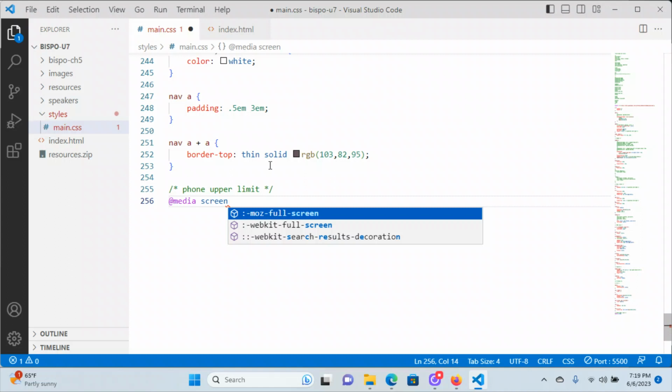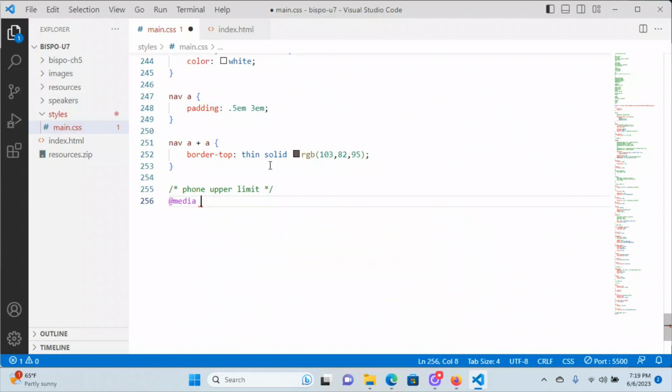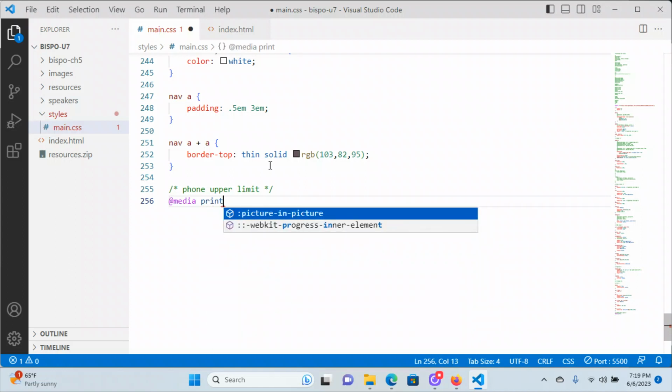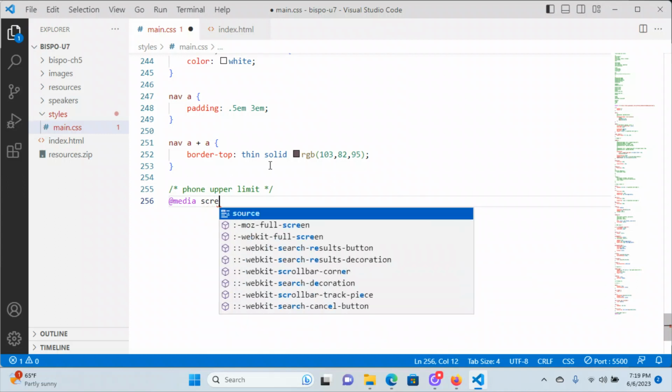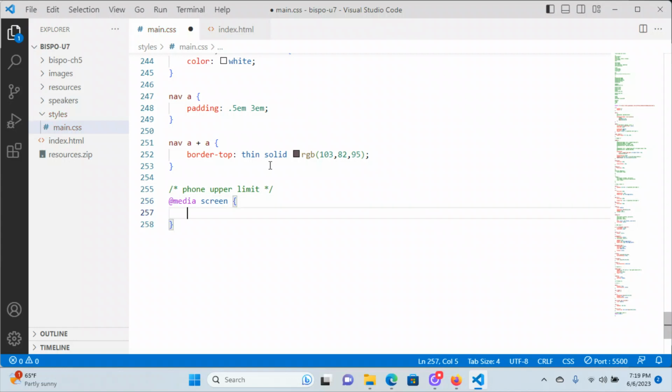A screen or a handheld screen, or whatever. You could also do @media print or what have you. There are other ones too. I can't remember what they are because these are the only two I've ever used myself. But @media print or @media screen, I'll do screen. And then you treat this as if it's like a block for CSS rules, except now you put other rules inside of here. So you do one indent level for this.